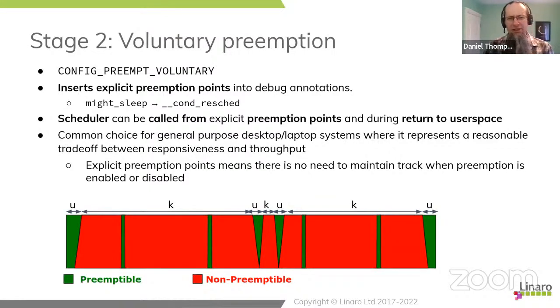Or putting it another way, everywhere in the kernel where we don't own locks and it is safe to preempt, make a function call to a magic function called might sleep. So if we want to make the kernel more reactive, more capable of preemption, in other words, reducing scheduling latency, what we can do is every time we call might sleep on a non-debug kernel, we can just say, all right, well, we don't own any locks. We are safe to preempt at this point.